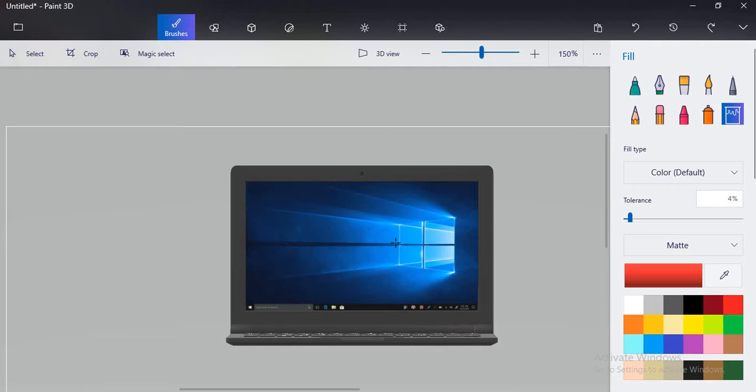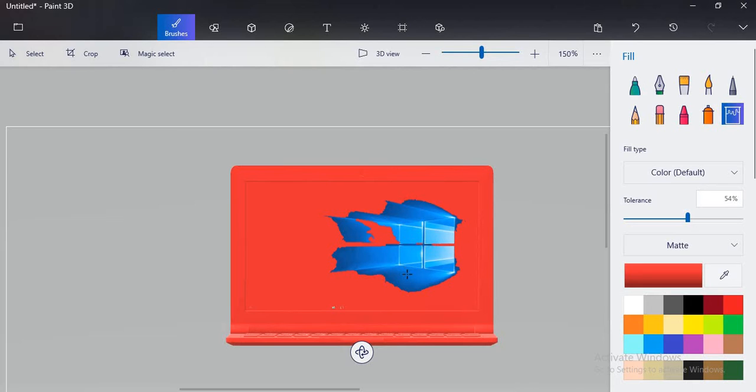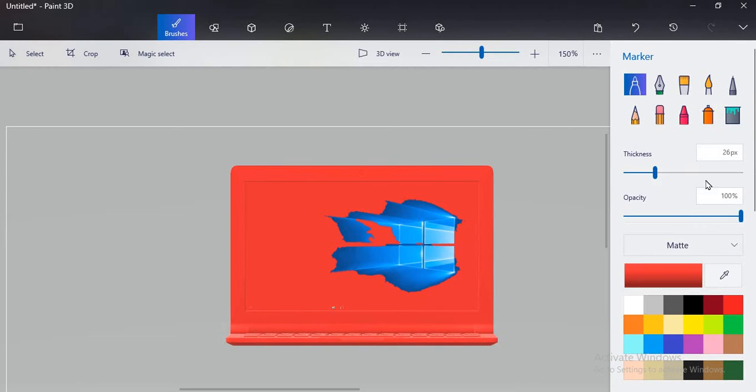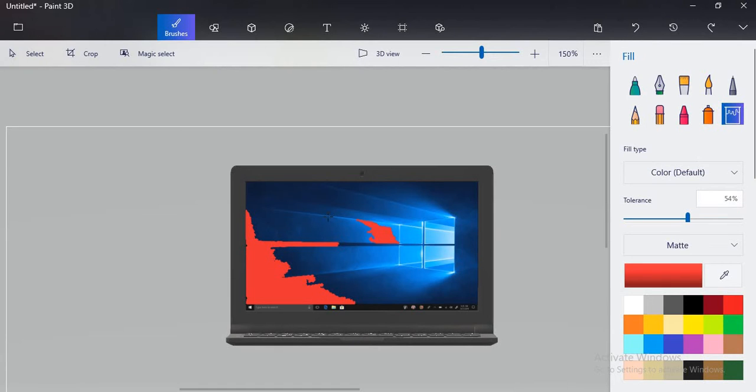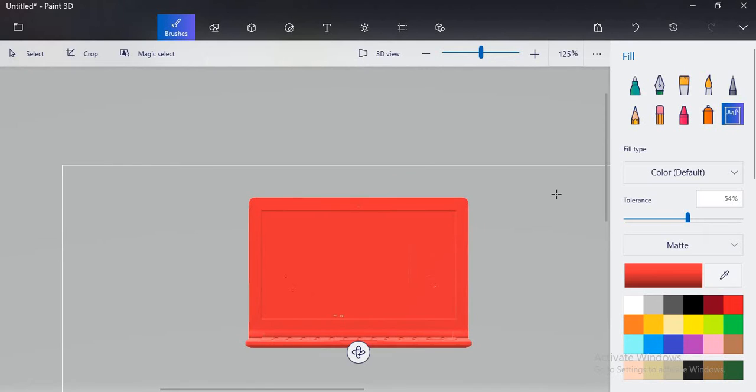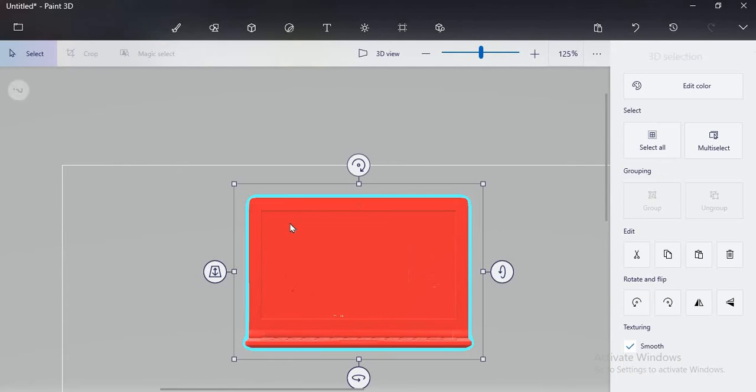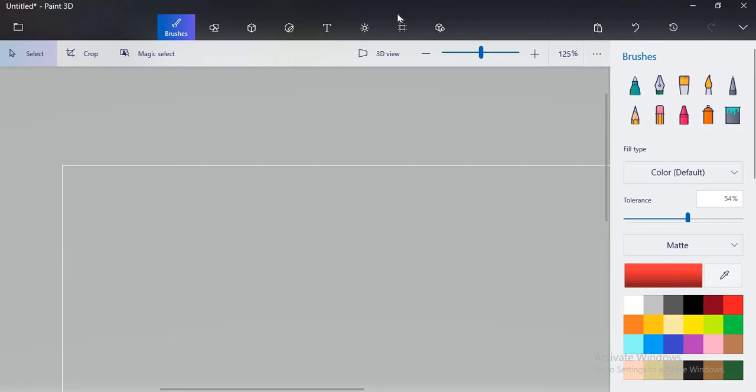But I'm just gonna make the entire laptop screen red. Why not? I don't know why I picked red for most of this. Oh, everything's red now. It's funny. Okay, let's fix that. Oh, don't turn everything red, please. I beg you. Oh, no. Whatever. You get the idea, right? You can spawn anything from the 3D library.